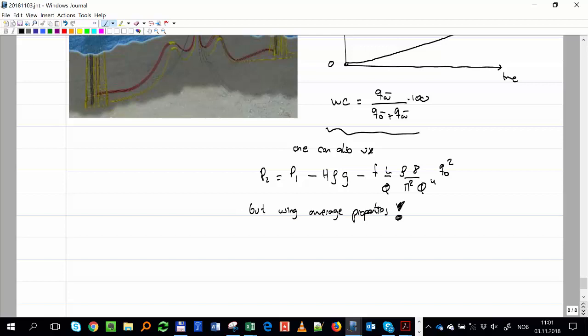Okay, be careful using average properties. We assume that the oil and the water, when you see them on the side, typically are like that. One phase will be, we call it, dispersed. Okay, one phase here, water is dispersed. That is, we take a picture of how the flow looks like in the pipe. Okay, so we have two conditions. One of them is that the oil is continuous.